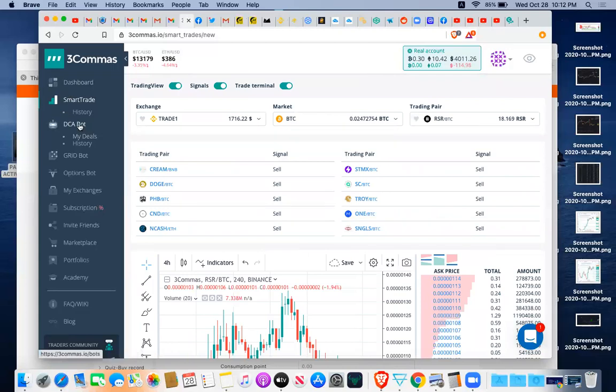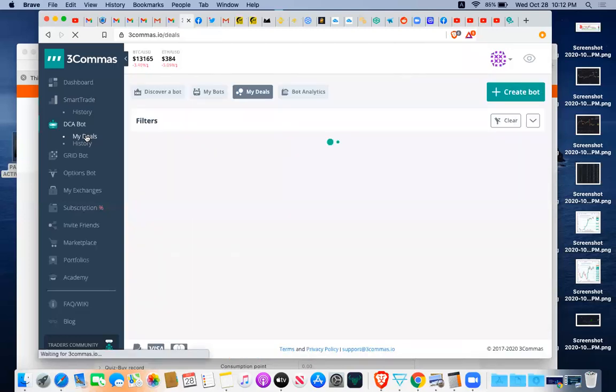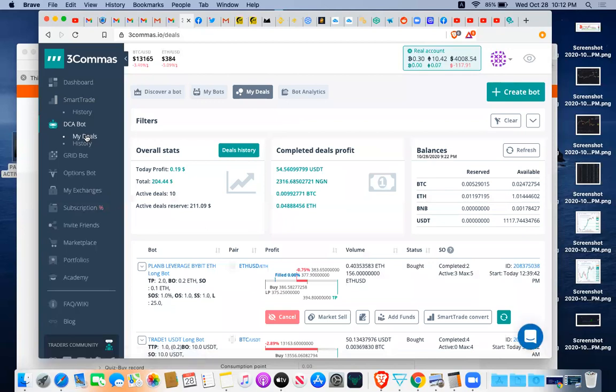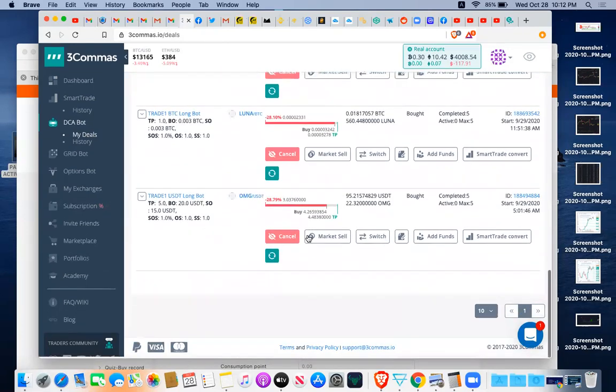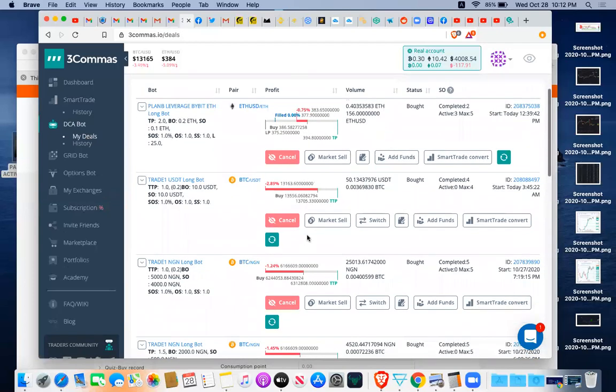But I don't normally use it because I don't create bots on coins that are not relevant. So I create bots on coins that are relevant, so that even if I have more of the coin, it does not shake me. I just have the coin, as much as I can. So the DCA is the one that is available for the average price.